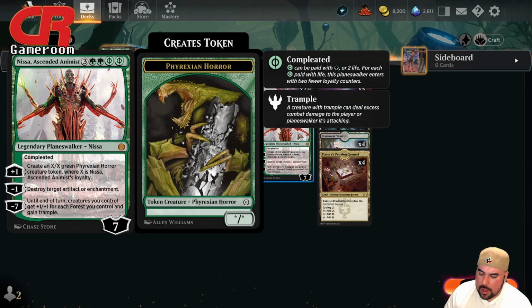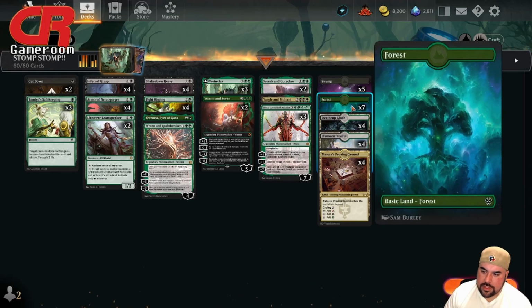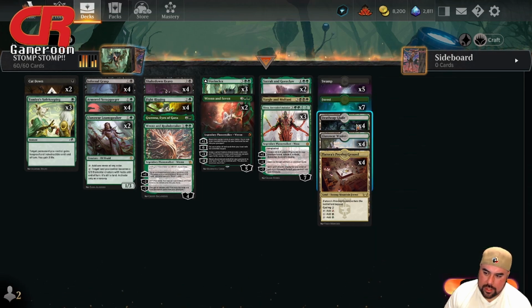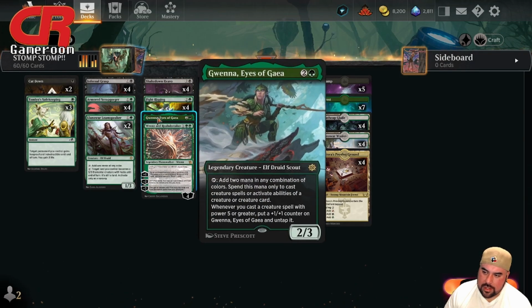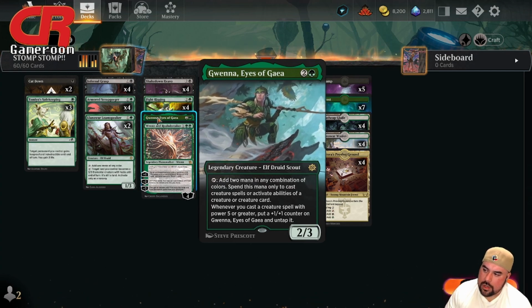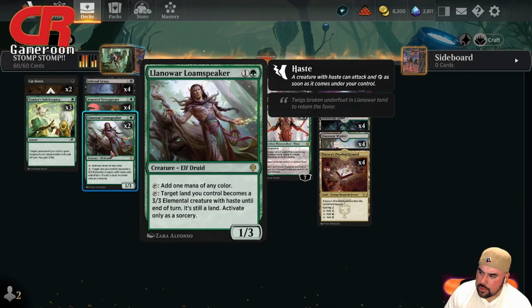So that's pretty good. We have 4 Forests with our Zetalpa Proving Ground. We have 7 Forests, just basic lands. We also have some multicolored mana here, like Llanowar Wastes and Deathcap Glade. We also have 5 Swamps because we're also running 4 copies of Shakedown Heavy to trigger the Fight Rigging. We have 1 Gwenna, Eyes of Gaea that's going to give us 2 mana in any combination to cast our big beefy creatures with power 5 or more, which we know we have: Fight Rigging, Vorinclex, Goreclaw, Yargle. We also have Llanowar Loamspeaker as a mana dork. Also, if we have the opportunity, we can tap it to create a 3/3 Elemental creature. That's still a land, so basically a land becomes a creature.